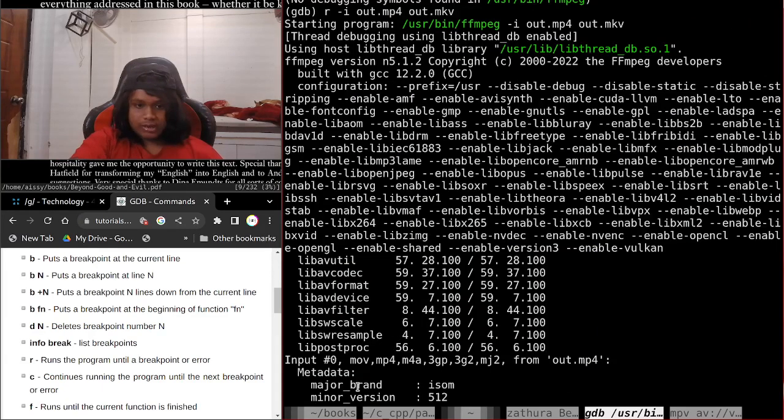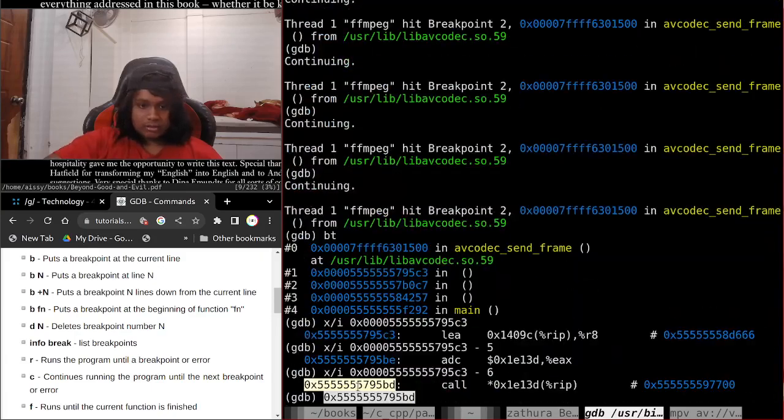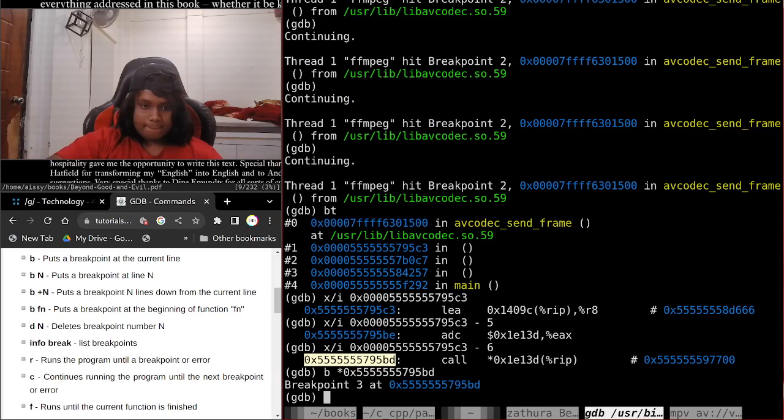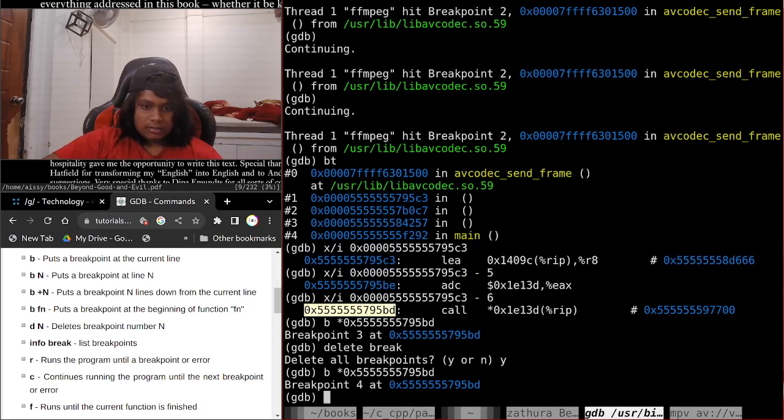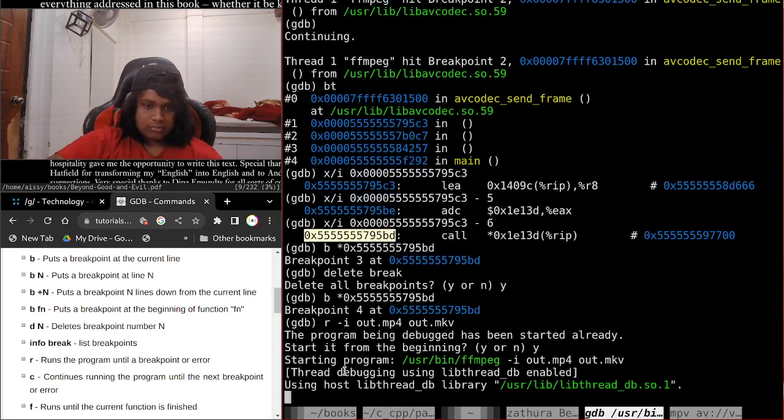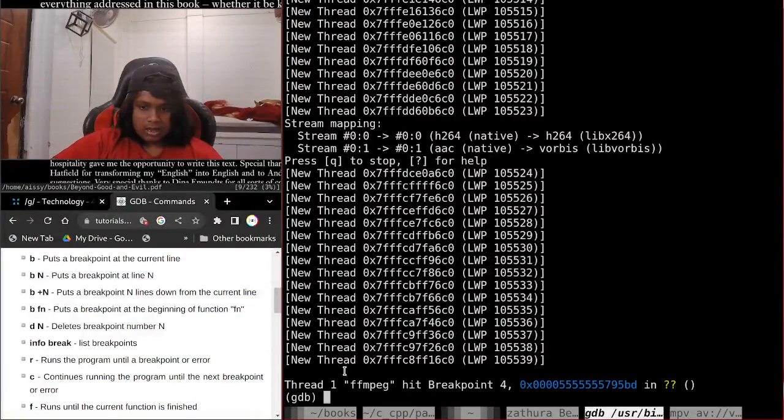So let's break here. Let's rerun. Let's delete the breakpoint first, and then set it. Now we run it, and it stops at breakpoint 4. Now let's continue.